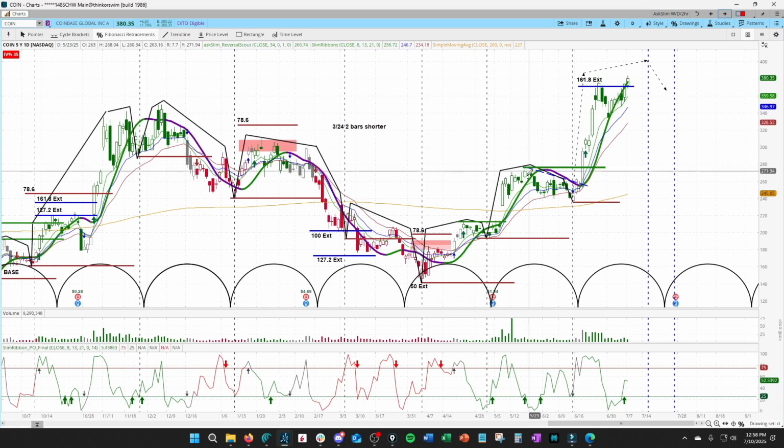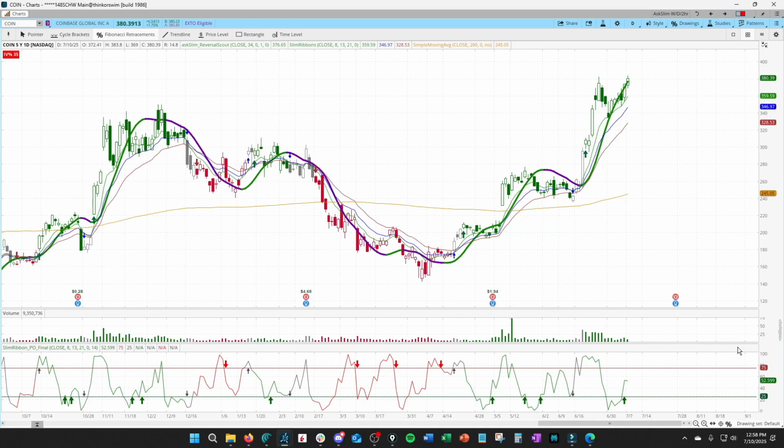The only actual setup which we did highlight on the Trade Ideas feed was back here off of that clear breakout from the trend. And once you clear that high, that is your base in price, right? Here is your actual first base right here. This is your base, right? And then you saw a gap and consolidation.